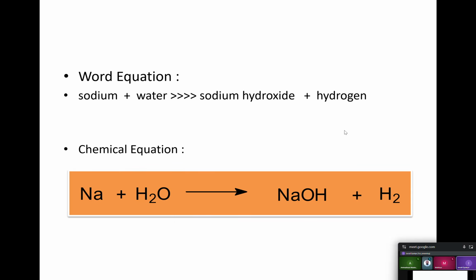And then hydrogen. For you to balance an equation, you must be able to present this word equation as a chemical equation. This is sodium, this is water, this is sodium hydroxide down here, and this is hydrogen down here. You must know that hydrogen does not exist just as ordinary H. It must have a subscript 2, like these two at this lower level here, which indicates that hydrogen is a gas. You can't have hydrogen standing alone. Hydrogen in this state is when it's combined with other elements, as you can see here in sodium hydroxide. It's not standing alone; it's a combination with other elements forming another compound entirely, sodium hydroxide.